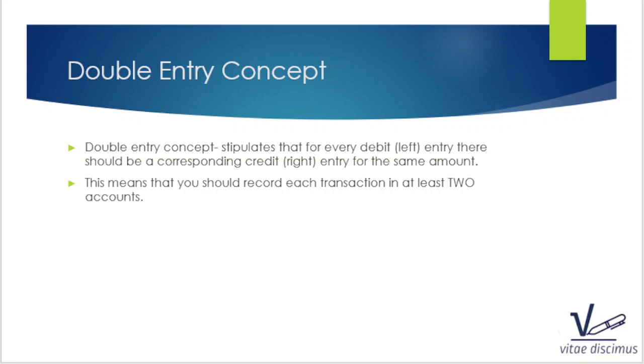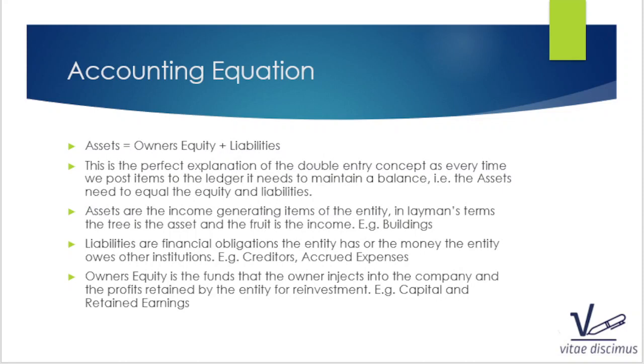So this then brings us to the accounting equation. The accounting equation is a fundamental principle in accounting that wants to show that whenever we have assets, those assets need to have corresponding equity and liabilities that would have financed them. Meaning that this accounting equation needs to balance all the time.